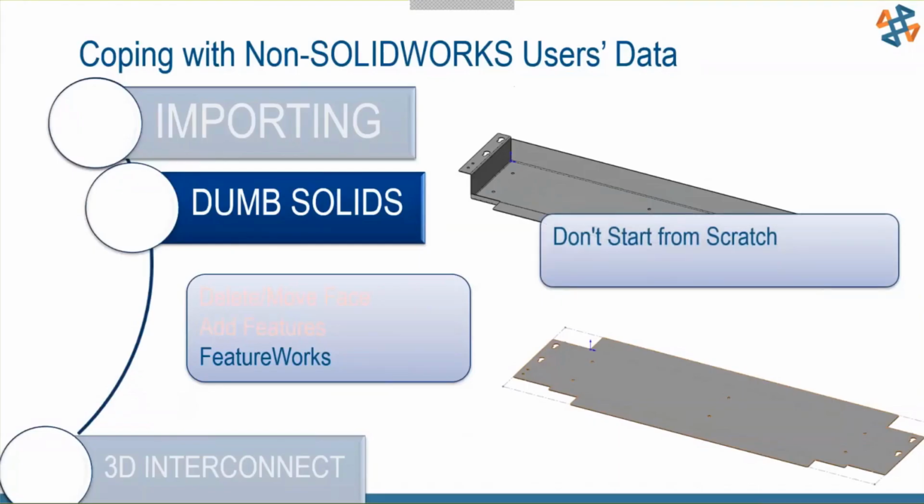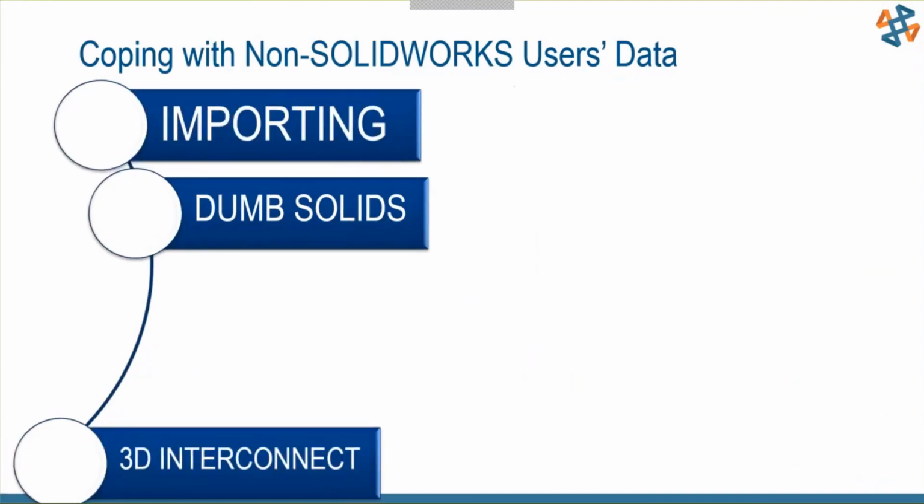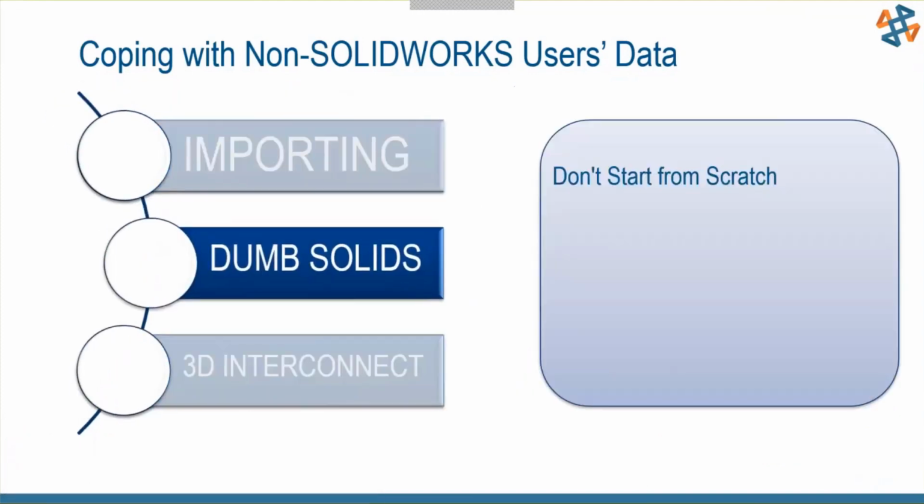So when it comes to FeatureWorks, here it is. I know, shocker, right? Don't start from scratch. Also, we only want to use it for specific features. We don't always have to use it for the whole part. So when it comes to dumb solids, don't start from scratch. Please, please don't start from scratch. I say it enough, hopefully.